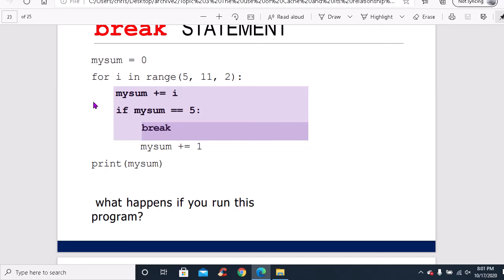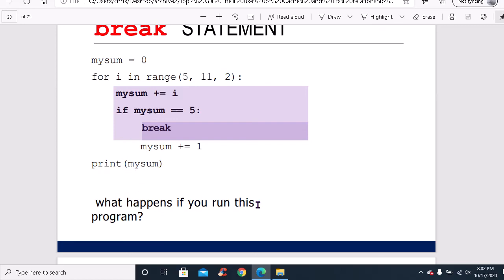Have a look at the program we've just been looking at, and let's just execute the for loop once. So the initial value of I is 5. The value of my sum the first time around the loop is 0 plus I, whose value is 5 now. And check to see what the value of my sum is. Well, it is 5. If the value of my sum is 5, break out, stop executing it. You jump here and you'll print out my sum, and you'll see this is 5.